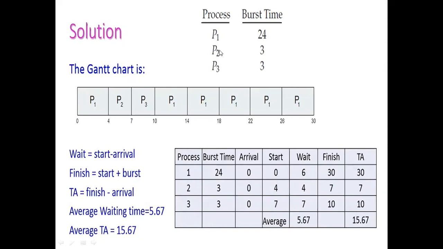Since the processes P2 and P3 have a CPU burst time less than the time quantum of 4, the processor will not be assigned to them once again. Only the process P1 will be assigned in a repeated manner. After every 4 time slots, the processor will be assigned to process P1. In this manner, you have to solve using the RR scheduling algorithm.